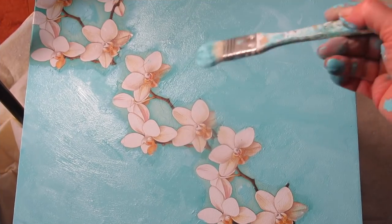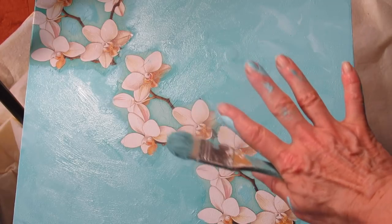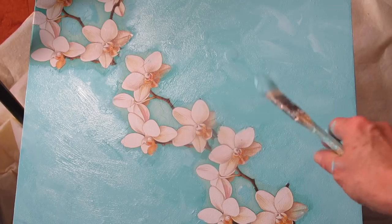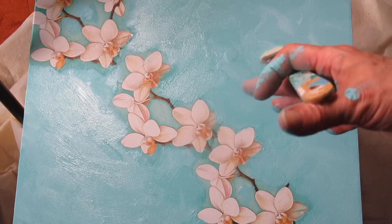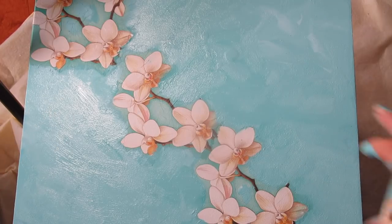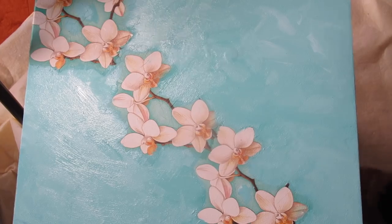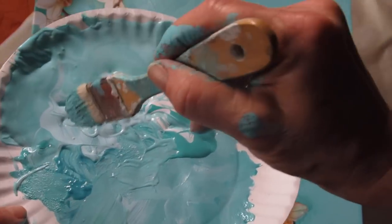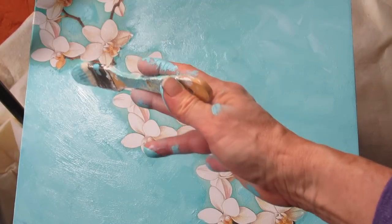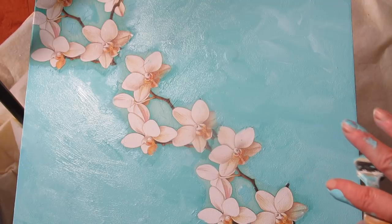Used a couple of different brushes, and the reason for that is because I was playing around to see what I like best, and I recommend you do the same thing, because you may like a softer look, a more mottled look, or you may like something that's a little bit more intense. And I kept adding all of the colors that I worked with originally. I would dip my brush into each separate color and apply strokes lighter, darker. Some of this is still wet, so I'm going to let it dry.